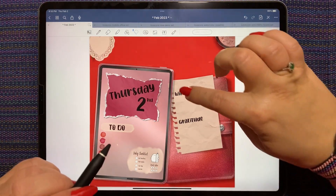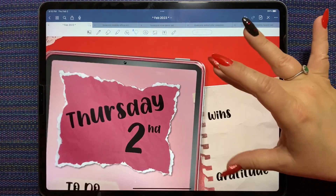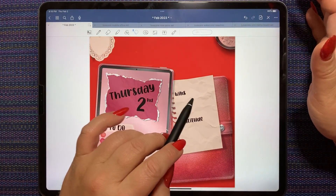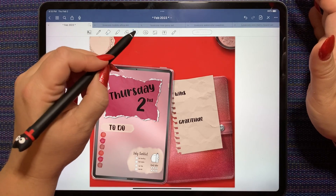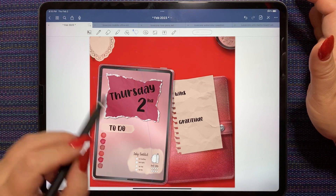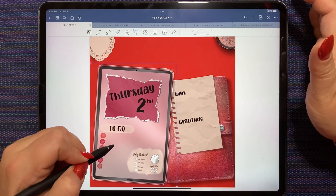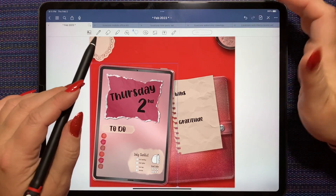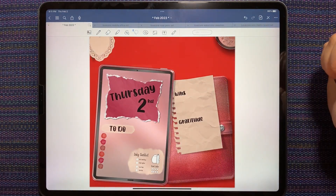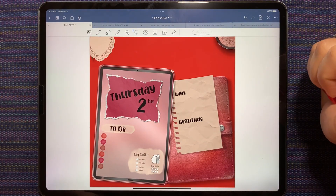Now let's lasso all of that. We did all that work to not cover up the bling, and now I'm covering it up anyhow - like that little clasp. I want the corner of the paper to be under the iPad. I can mess around with all my layers, I could take this and crop the corner off. I think it'll be fairly easy to just grab everything here and do a cut and a paste and put it back. That worked just fine.